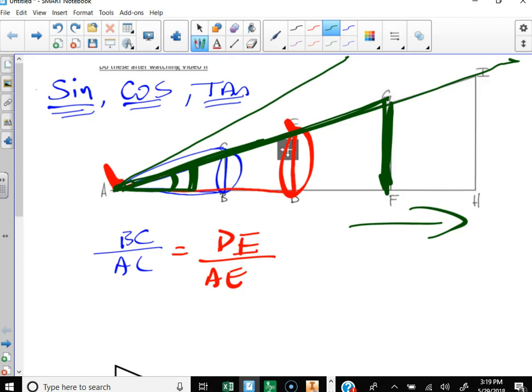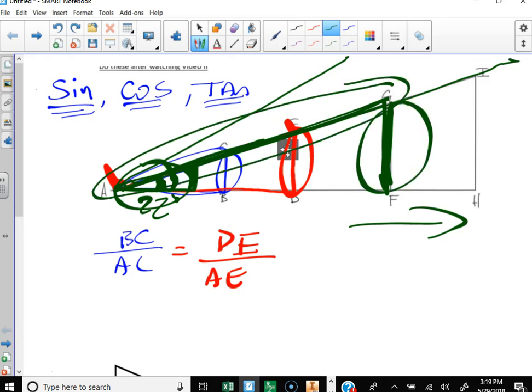And that's important. That means there is a special ratio for whatever angle this is, 22 degrees or whatever you measure it to be. But whatever that angle is, there is a special number that goes with it. If it's in a right triangle, this side over this side will always be the same number, no matter how big or small the triangle is. Put one over the other. This side compared to this is going to be the same. And that, my friends, is the sine of that angle.